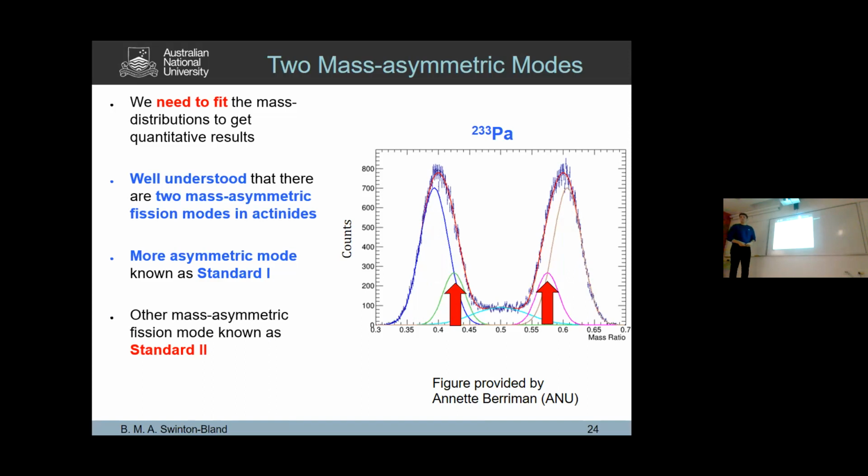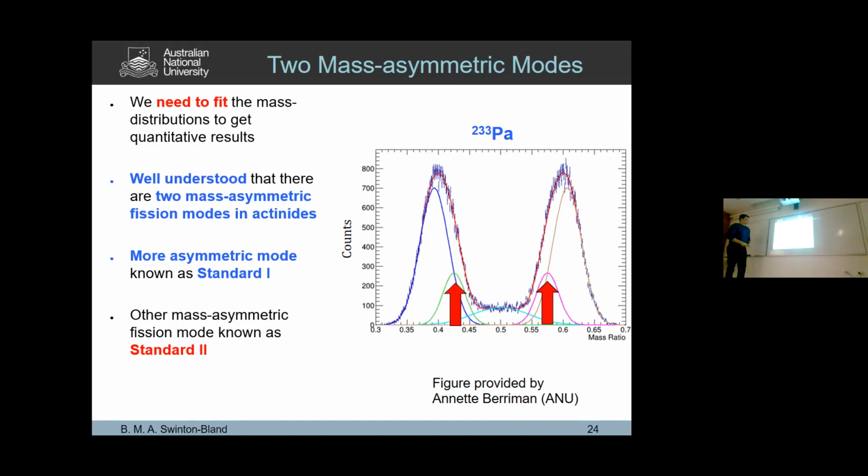I want to ask you a question about that, just playing devil's advocate. Looking at that data, how do you know there's 2 peaks in there? They just look like they could be fit by one big peak. Well, I go back to the point that it's well established that there are 2 asymmetric modes. So if you previously looked at other data in high statistics in the actinide region, it's consistent that you always require an extra set of asymmetric Gaussians. And I think there are some that have a bump on the shoulder. Yeah, I think so. And also in this case, I think Annette's done the fitting here and has highlighted as well that you get a much better statistical fit with this extra mode present.